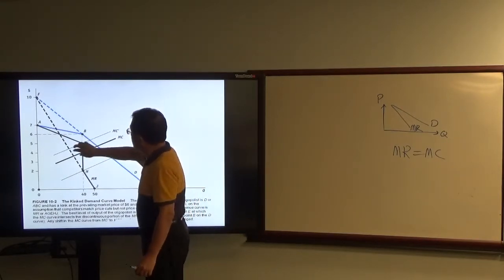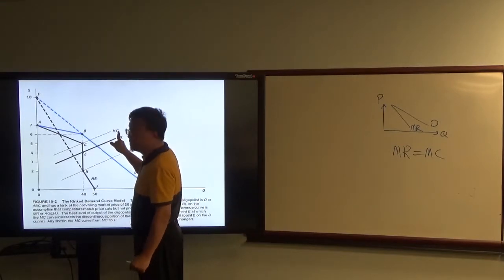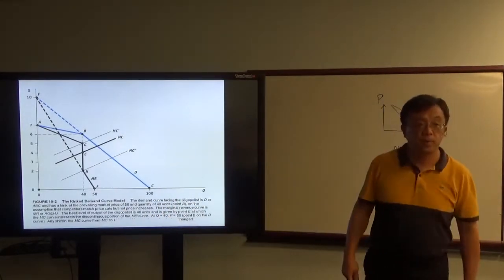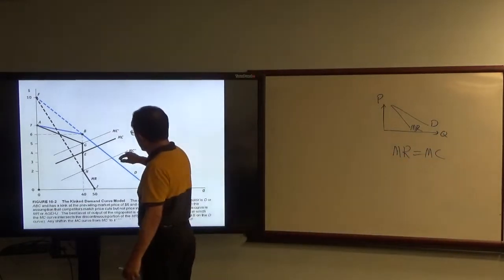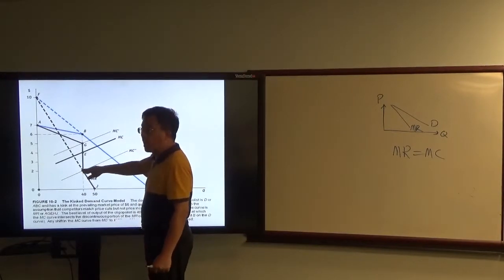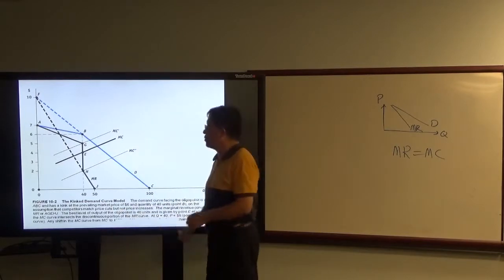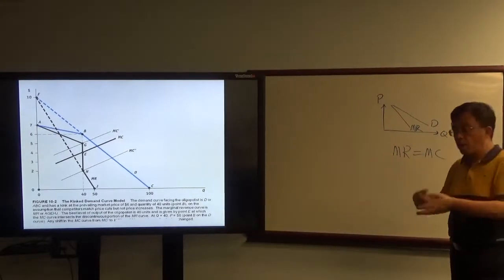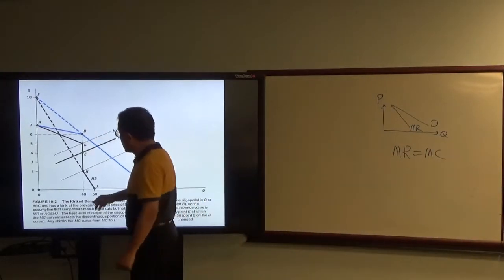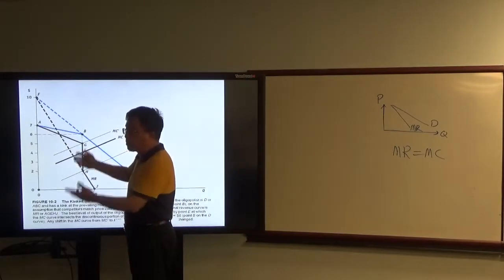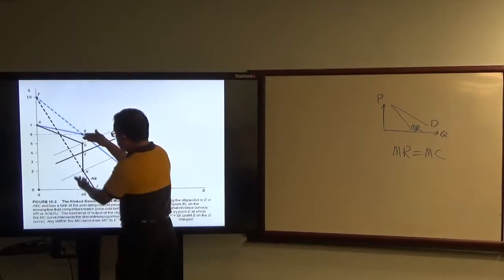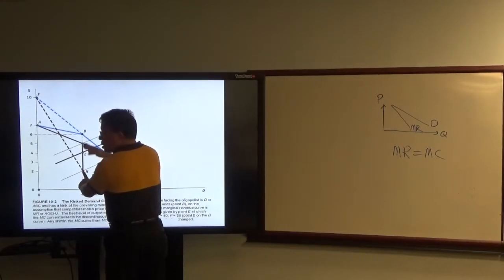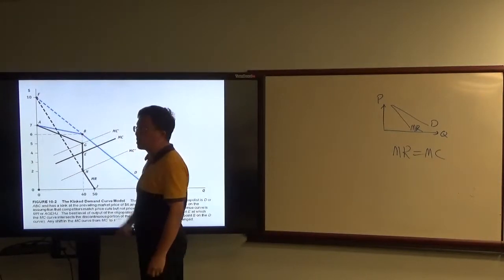But for whatever reason, if the cost has increased to MC prime, then what happens to the quantity and the price? It stays the same, right? How about if the marginal cost drops to MC double prime? Then what happens? Still, the quantity is the same. So that's one of the reasons that in the oligopoly market, price tends to be very stable, even though sometimes the cost may have changed. Prices and also the market share of the companies are very stable. So that's one of the explanations, because they have a kinky demand curve. So the marginal revenue has a vertical portion. So between these two, G and H, the change of marginal cost will not have any impact on the price and the quantity.